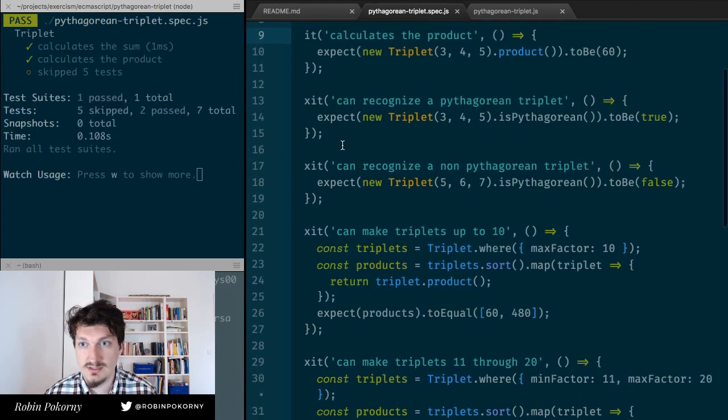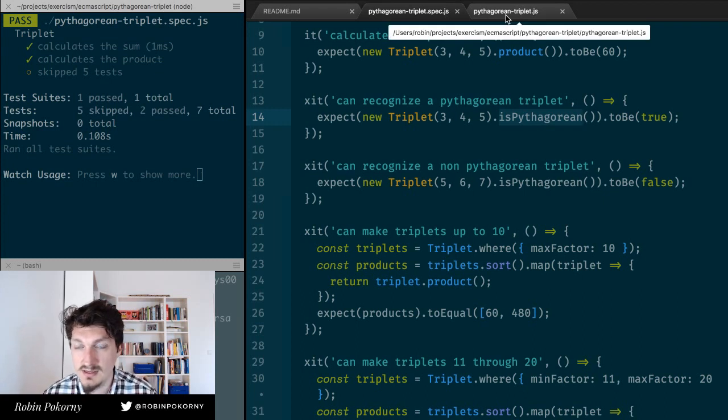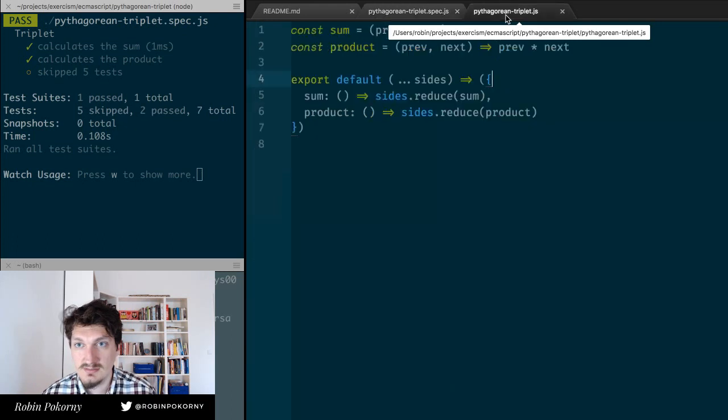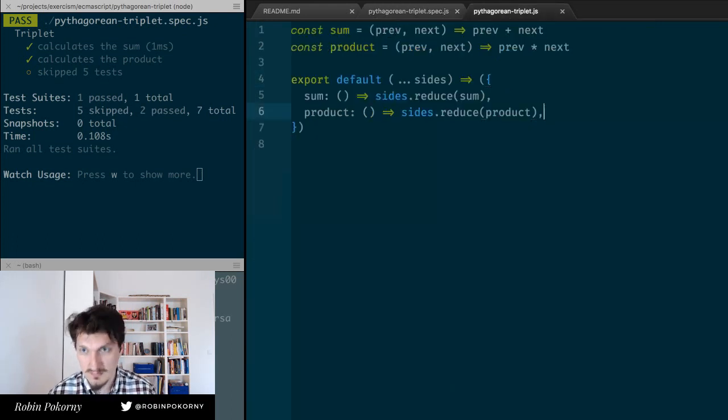Product works. And we have a function is Pythagorean. Okay, that can be a little bit more interesting, I guess. So we write this function is Pythagorean.